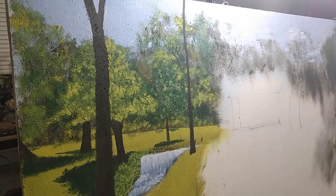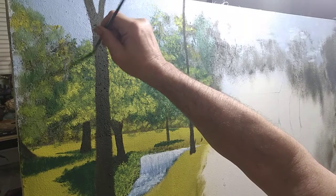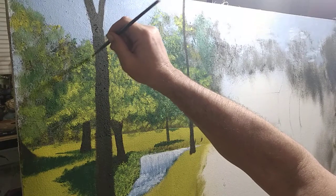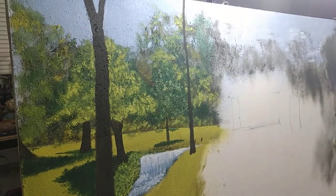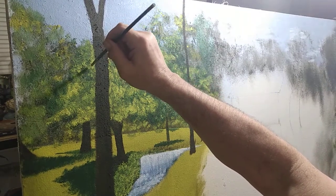Alright. So, you do a little on the other side here. I'm still going to bring bark and stuff onto this tree. It's just not something I'm going to do right now.